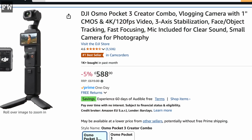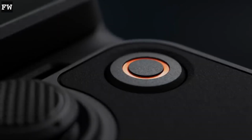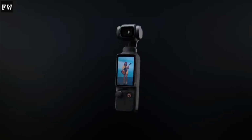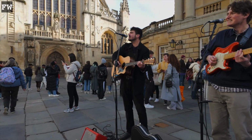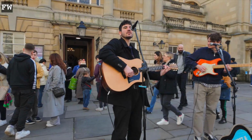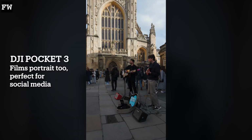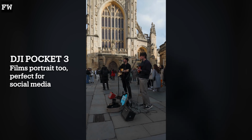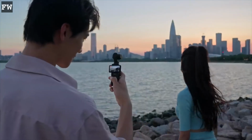Now, if you wanted a complete camera and audio solution, I would suggest investing in the DJI Pocket 3. This creator combo pack is fantastic and has really saved my bacon as a solo creator. It's very versatile, it's very small, comes with a battery handle, the tripod, and obviously it's a gimbal itself, so it's super easy to go in and get all kinds of motion in your shots, from faux jib shots, tracking shots. It's great for vlogging, behind the scenes, and it fits in really nicely with most cameras because it will shoot a flat profile as well as a vivid profile. So generally the color in it looks fantastic.